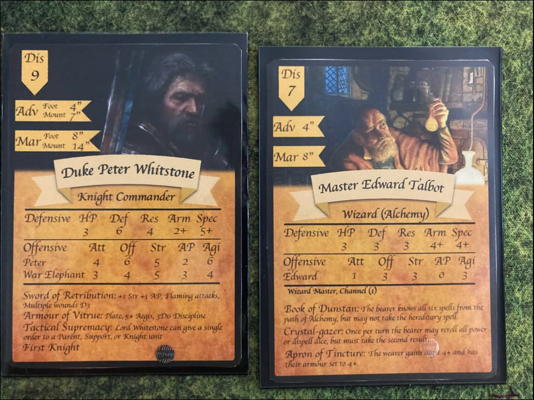So for the Empire of Sohnstahl, I have 2 unique characters. So I have my general, who is Duke Peter Whitestone. He is a knight commander. He has the Sword of Retribution, so he has +1 strength, +1 AP, flaming attacks, and multiple wounds D3. The Armor of Virtue, which is plate armor, gives him a 5-up Aegis and lets him have a 3d6 discipline test. Tactical Supremacy, so he can give a single order to a parent, support, or knight unit. And then he is the first knight because he is a knight commander.